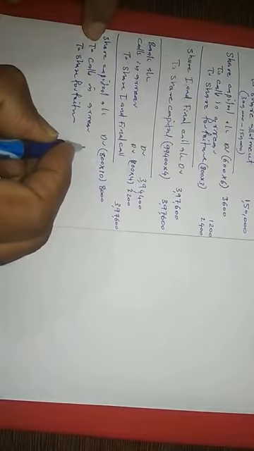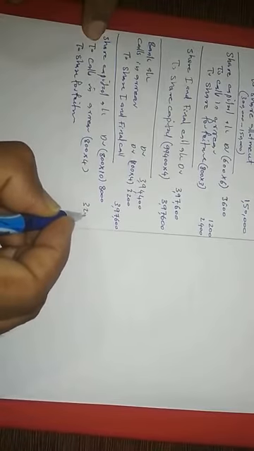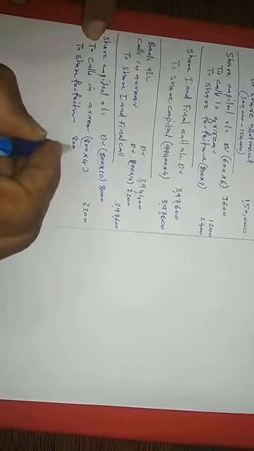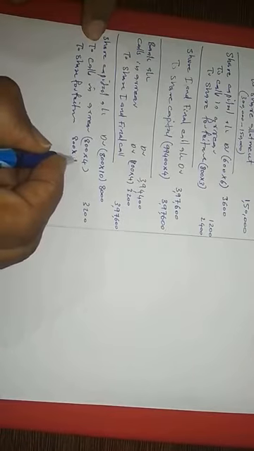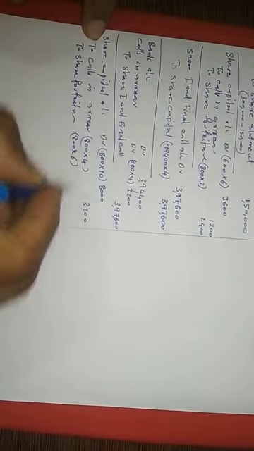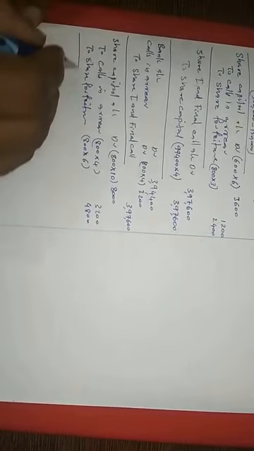Then calls in arrear. Calls in arrear will be 800 shares into 4, which is not received. That is 3200. And for 800 shares we have received the remaining. Total is 10, 4 is not received, so 6 we have received. 4800. Now the forfeiting entry is over.